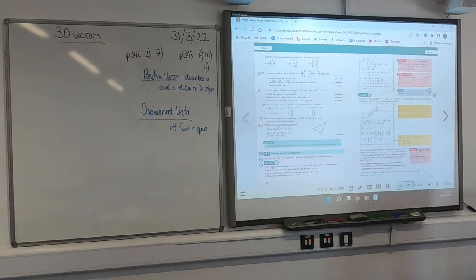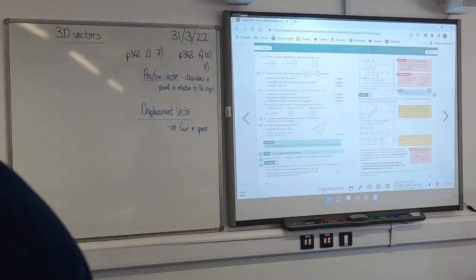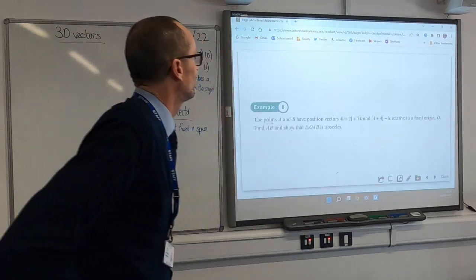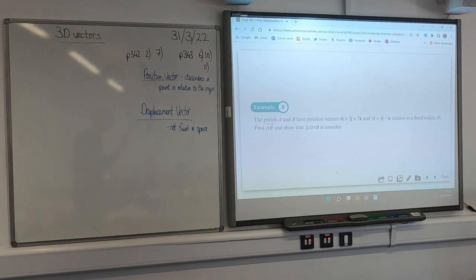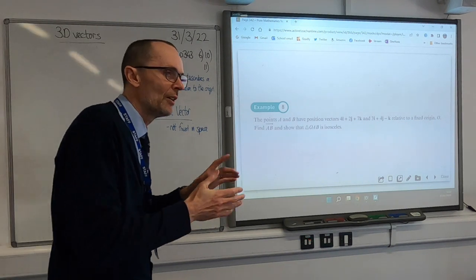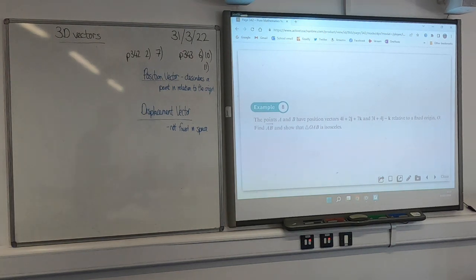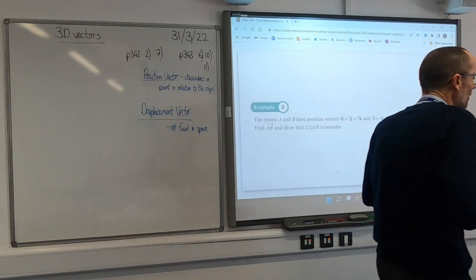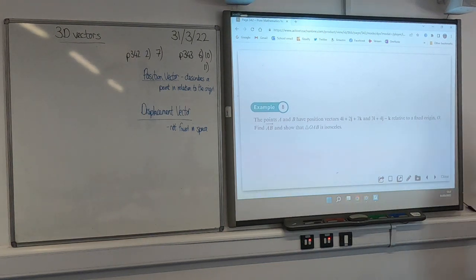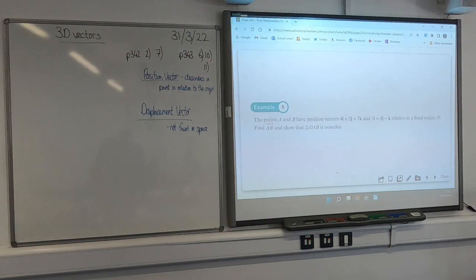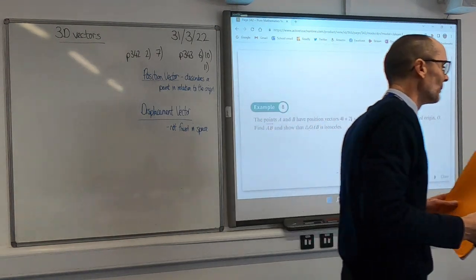Right, so the last question. Page 342, exercise 8. So the pre-release information talks about geometric vector problems. So here we've got 2 points which together with the origin we're told make an isosceles triangle, or rather we've got to show that it makes an isosceles triangle. So there's a bit of problem solving involved here. So I'm hoping that in the time we have left you can knock up that diagram and do whatever calculations are required to show that we're dealing there with an isosceles triangle.